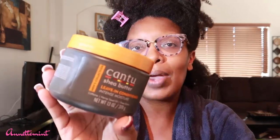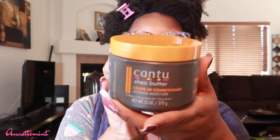Hey you guys, so I am here today — excuse this old towel — I'm here today to review a new product. It's the Cantu Shea Butter leave-in conditioner intense moisture, part of the men's collection. Please don't ask me why I bought this. I don't know why. I was on Amazon, and since this pandemic I've been buying all types of stuff — cocktail dresses, ain't got no party to go to. So why not buy a leave-in conditioner designed for men?